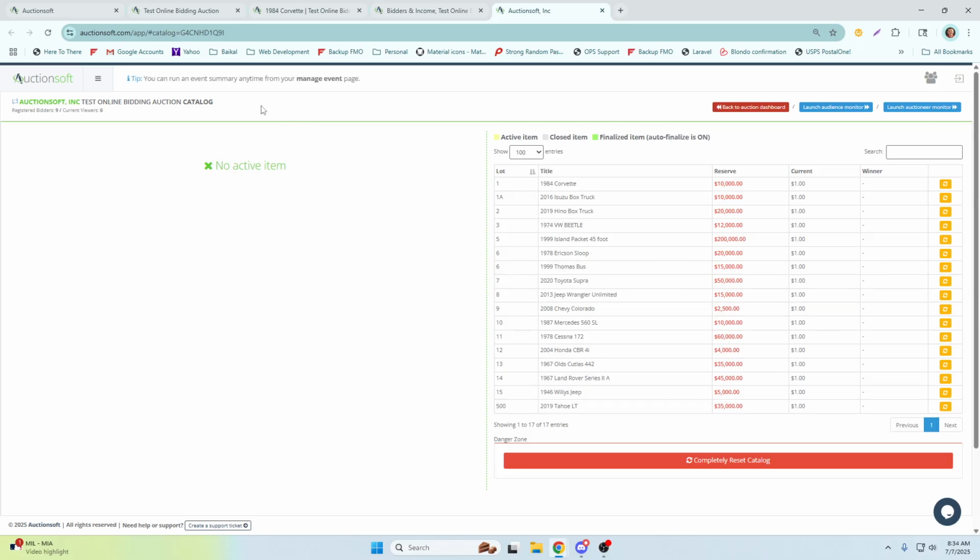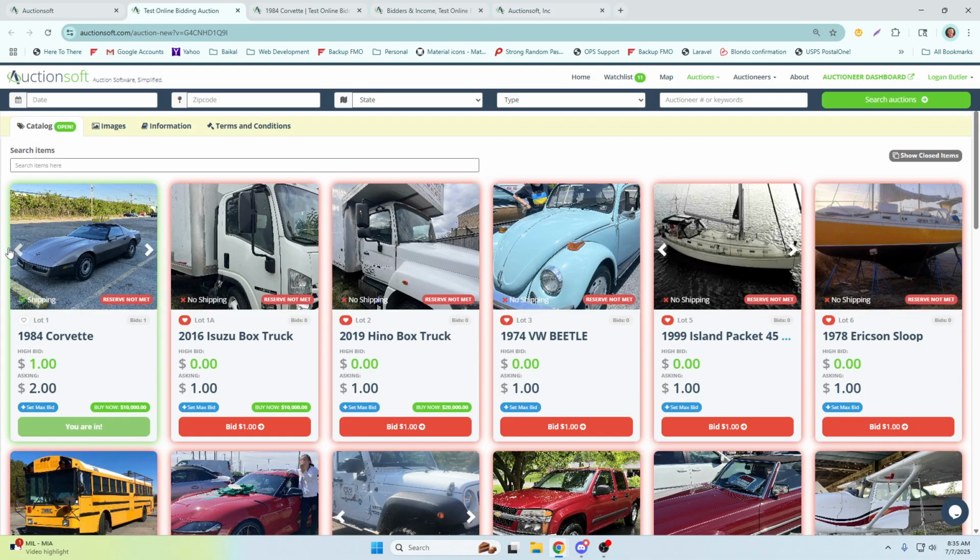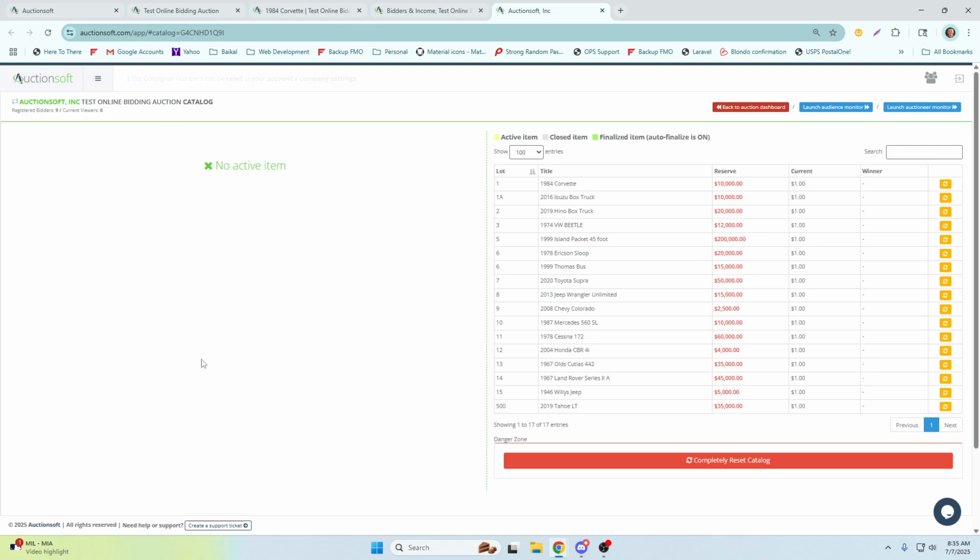At 9 o'clock, which is still, again, about 20 some minutes from now, the first item will become active. If you are following along as a clerk or the auctioneer, just watching things happen, the Corvette image will pop up here, and you'll be able to watch as the bids come in. And we'll do that here in just a second. But as the bids come in, all of that activity that the public is seeing online will show up right here, and you can just watch all the bids come in. It'll show you what pre-bids have come in on that item ahead of time. Like I've got a max bid I set for $1,000, and that will be available for you to see.